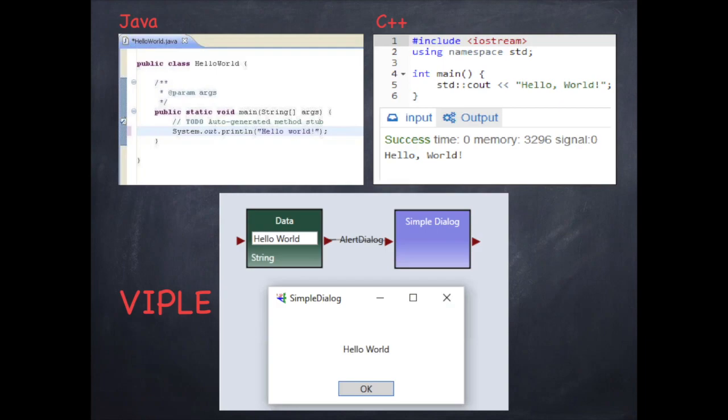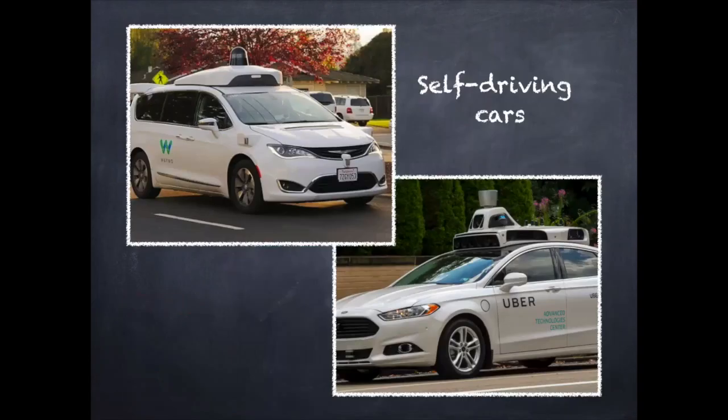So now let's talk about some of the different applications of programming. And one of the first ones that comes to mind is self-driving cars. This is a really cool technology that we're seeing lots of advancements in. And so that is actually what we're going to be working towards in our lesson series. By the end of our lesson series, we're going to be able to program a simulated self-driving car.